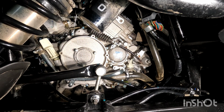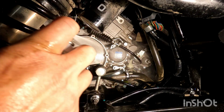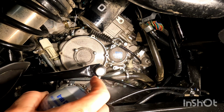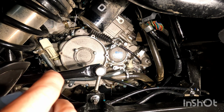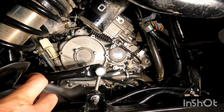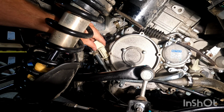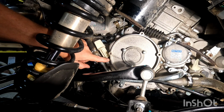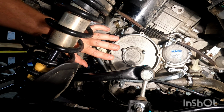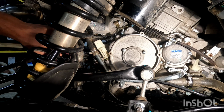Once the filter cover is installed, I like to clean the area with a little bit of parts cleaner to get rid of any oil leaks or drips from when we changed it. Now we're going to remove the dipstick, and before we remove this, make sure the surface around here is nice and clean. Anytime I do service on my bikes, I'll always wash them, especially the areas where I'm going to be working.